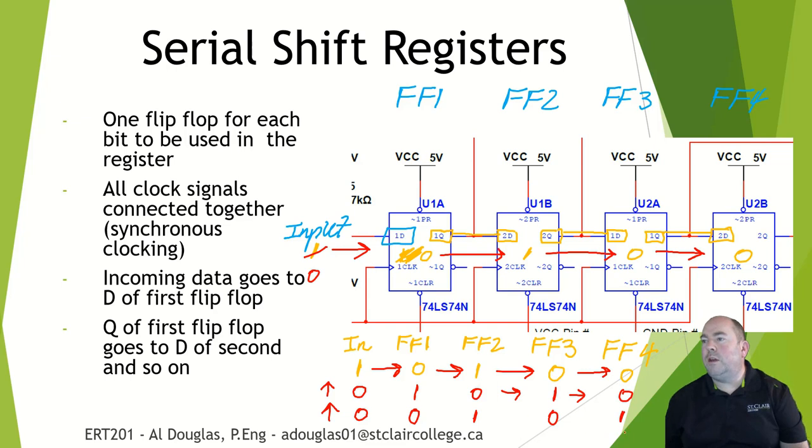When they get to the end, when this 1 gets to the end, it basically has nowhere to go. It just falls off a cliff, and that disappears. So this is the action we see on the shift register: these 1s traveling through the shift register until they get to the end, and then they disappear. You'll notice as well, all of our clock signals are tied together. So clock signal, clock signal, clock signal, all tied together. So this all shifts synchronously. Okay, so that is the serial shift register.